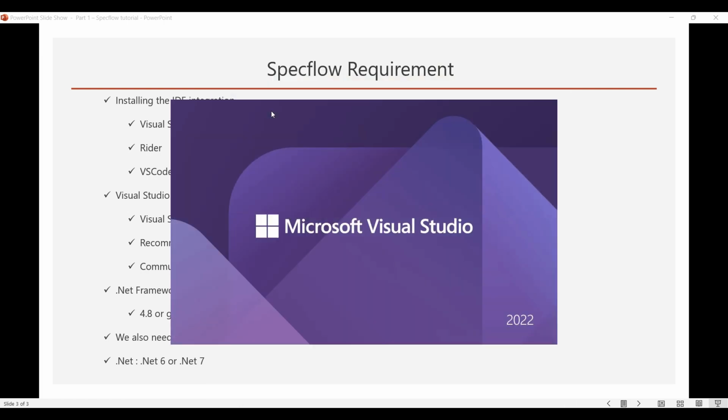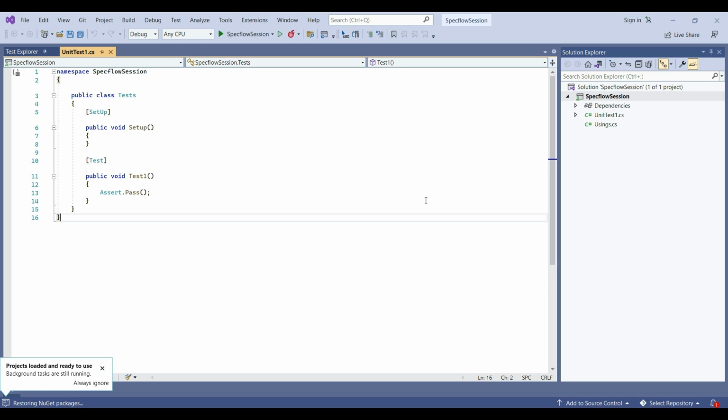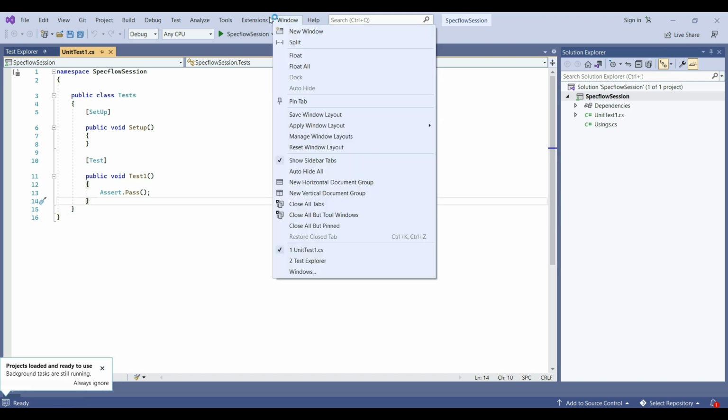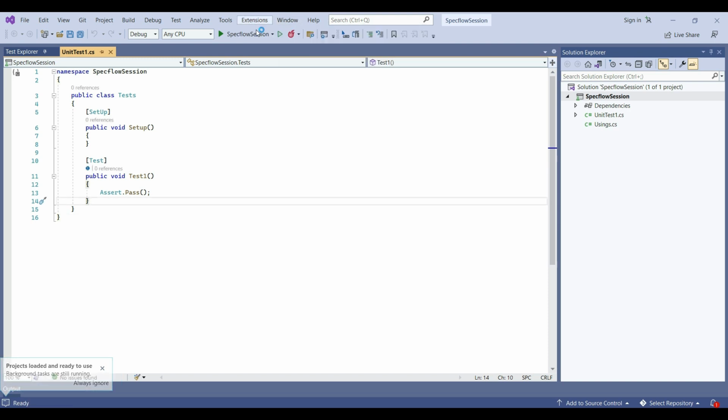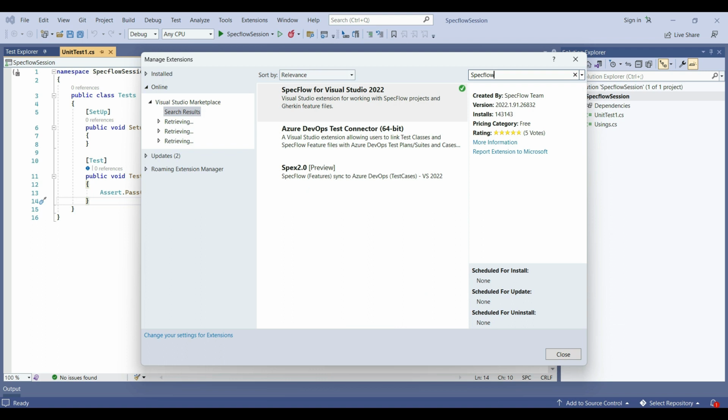Let's open Visual Studio, and inside Extensions, go to Manage Extensions, and here we can check whether that extension is installed or not. Right now we have a green check mark saying the extension is already installed.